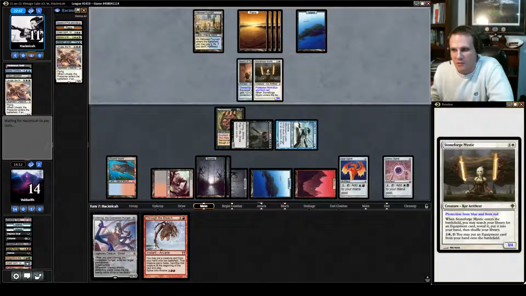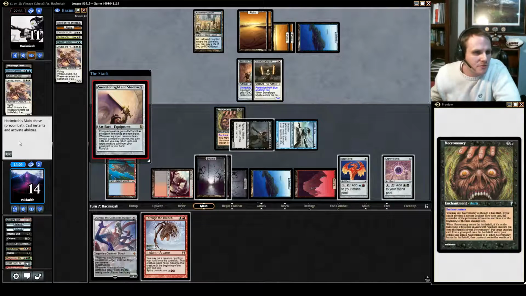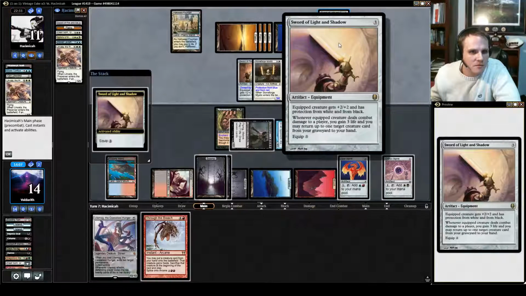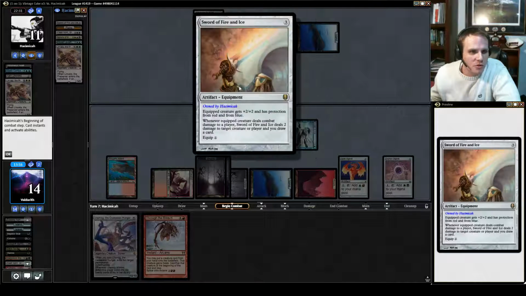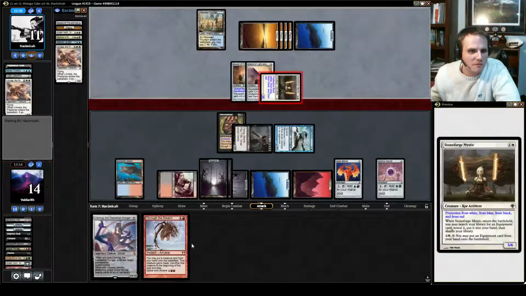So I know he has another land in hand, which I believe he just played. Sword of Light and Shadow. For white and black. Okay, so you put a creature, and so I don't think this actually matters, but I'll block him anyway.